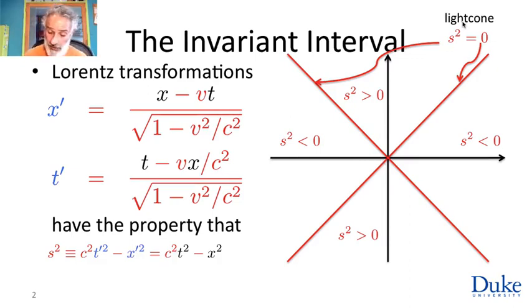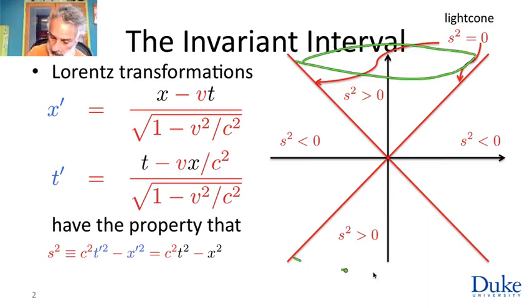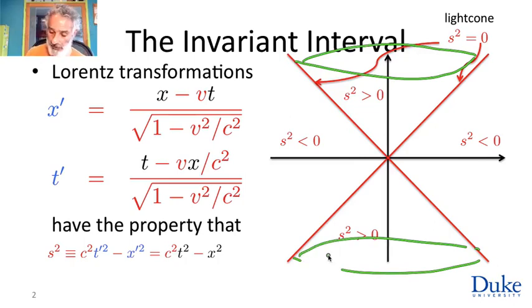The rest of the universe is divided into four regions in this two-dimensional case, though remember that if we were in a higher dimension, let me return those circles, then there are actually only three regions, because you can move around over here to connect. The entire outside of the light cone is connected, but the inside of the light cone always breaks up into two pieces. The inside of the light cone is the region where c squared t squared is bigger than x squared, and then either t is positive or negative. So there's a piece of the light cone here and a piece of the light cone there. Whereas the rest of the universe is where x squared is bigger than c squared t squared.